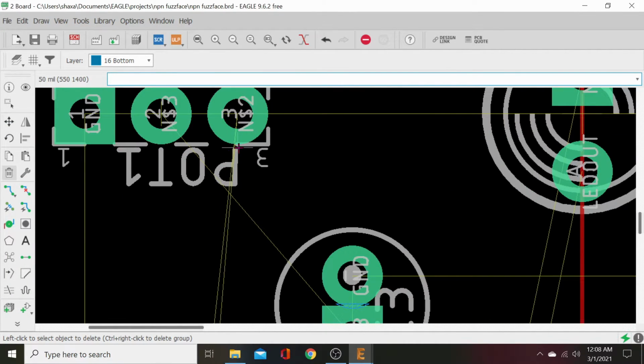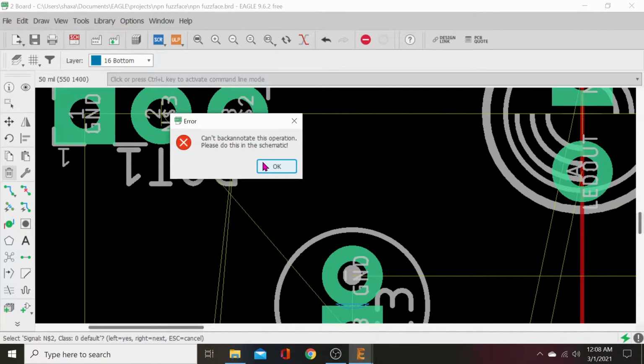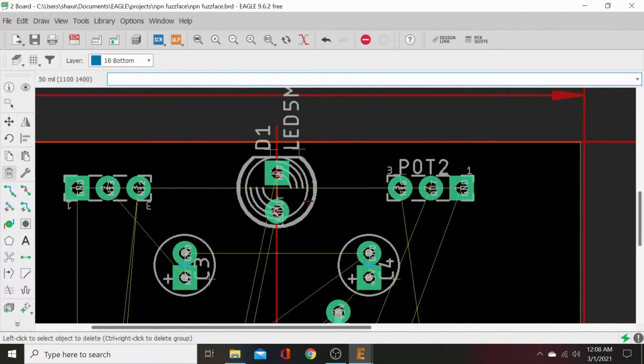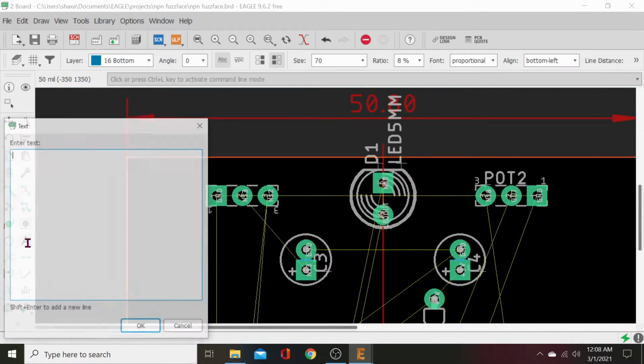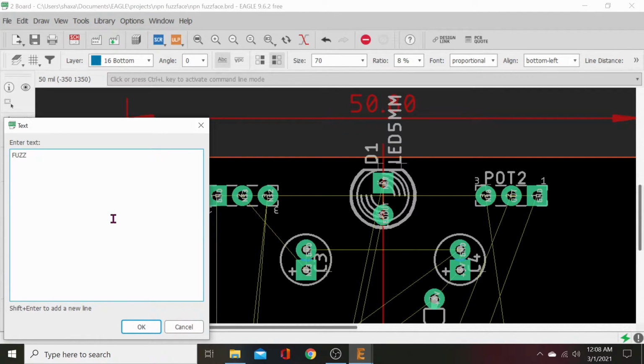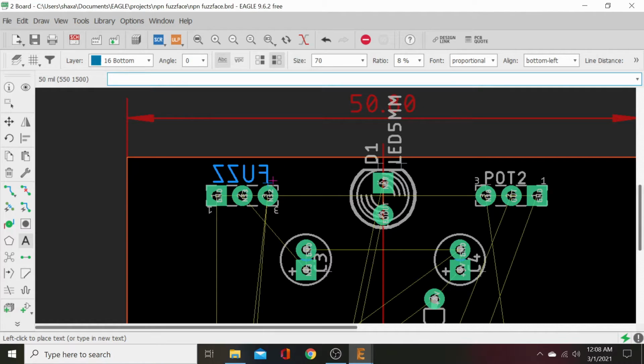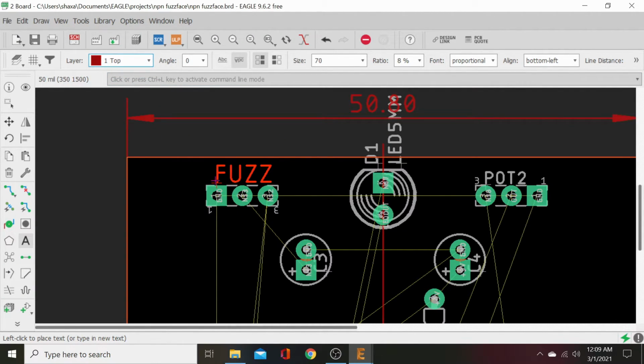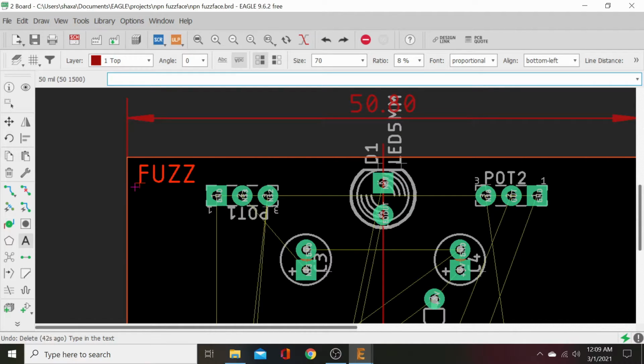So let's go here. We'll grab its little arrow, and we will click and delete, and we can relabel that. So let's just relabel it now. Go to A. Type in F-U-Z-Z. Hit OK. And that is backwards. Oh yeah, because it's putting it on the bottom. Remember, we want this on the top. So we're going to hit top. There we go. And, Control Z, undo. Edit. Redo so we can get rid of that.